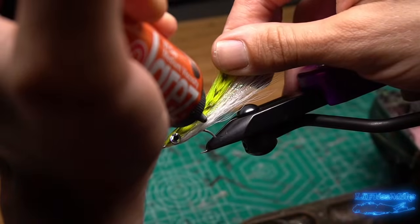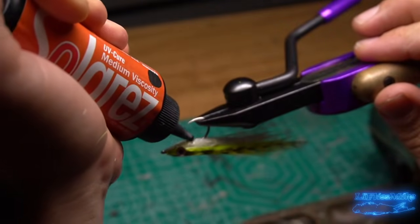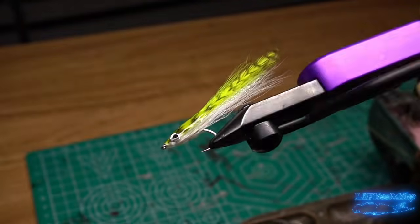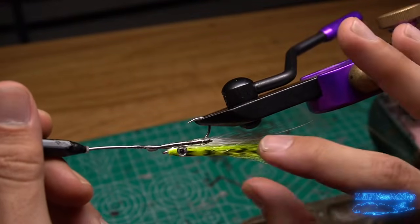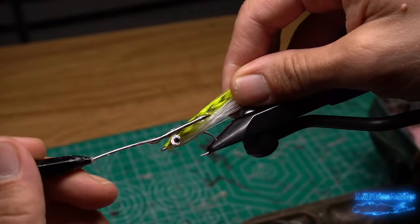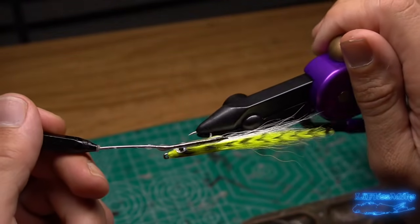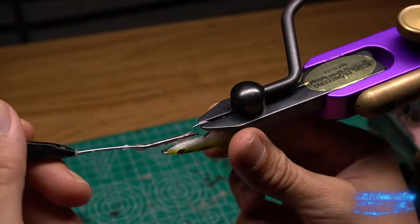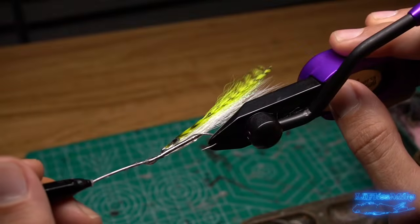Yeah, so I just glued up 100 giant surf candy teasers in the past two days. I did 300 coats, so I had to go get some new resin. So this is a new resin bottle. One thing you find with bucktail surf candies is it definitely takes more finesse, or essentially more resin, to get an even body, because the crinkliness and stiffness of the bucktail makes it hard at times to manipulate to get that perfect surf candy body. So it might require either using less material or using more resin, but there's a fine line to both. If you use too little bucktail, then you won't have enough material to build up a surf candy body properly. If you use too much resin, then you're going to end up with a monstrosity of a fly.